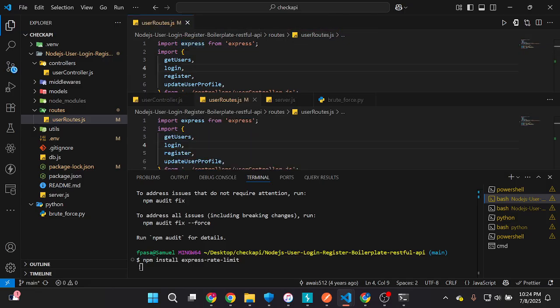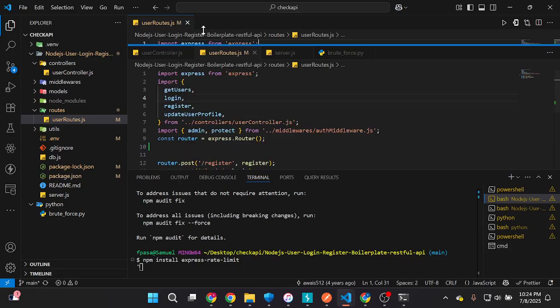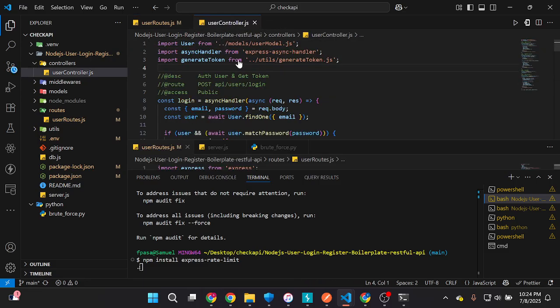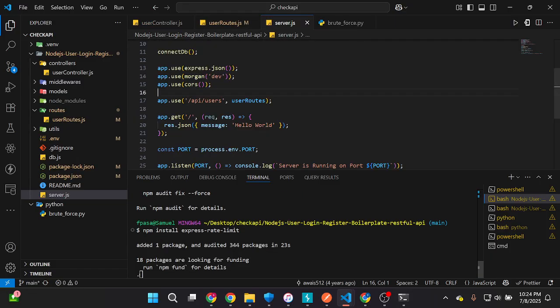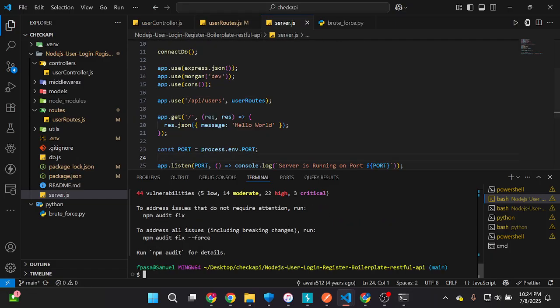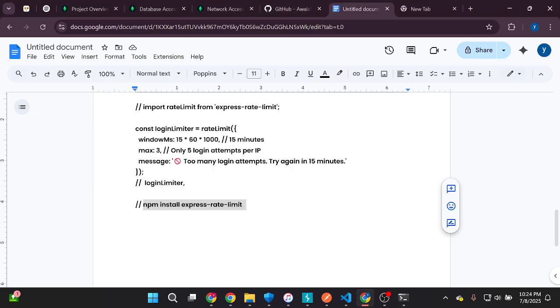And if I've successfully installed it, let me bring this back up. Yes, I've done that successfully. I'm going to go back to my code and import it like that.